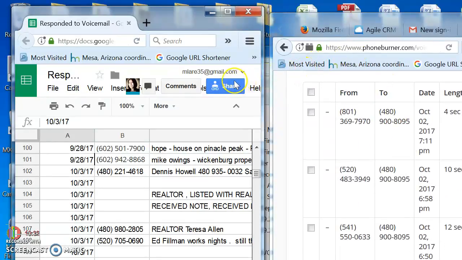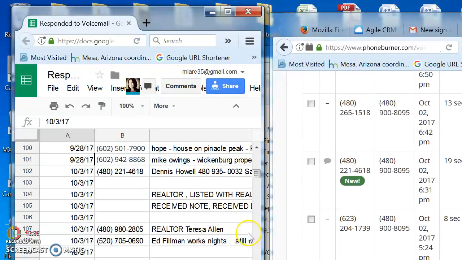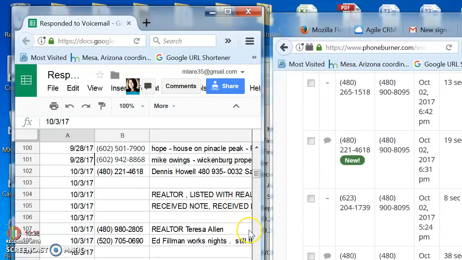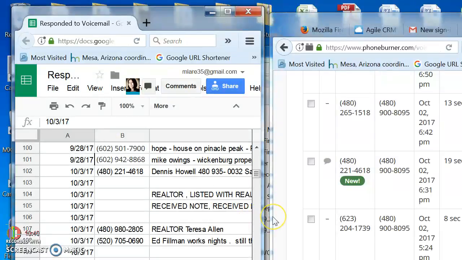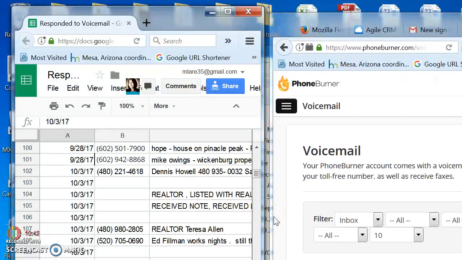Okay, here's the first one on page 1. 1, 2, 3, 4, 5. So the 5th one, the 7th, and the 8th one are the ones that we took the message from already. Now, I'm going to expand this because I can't see the whole menu.